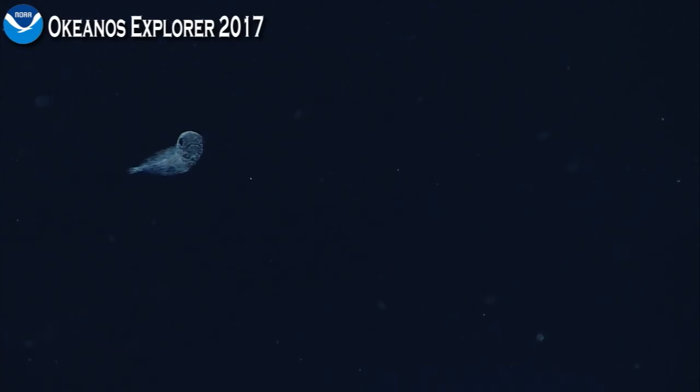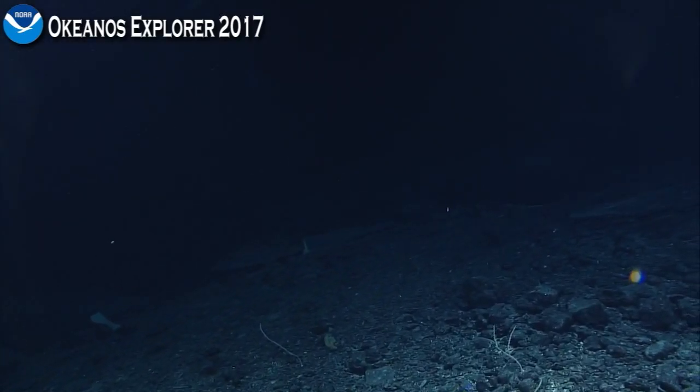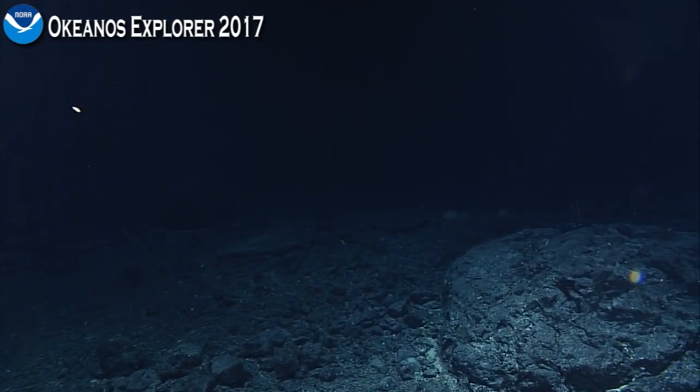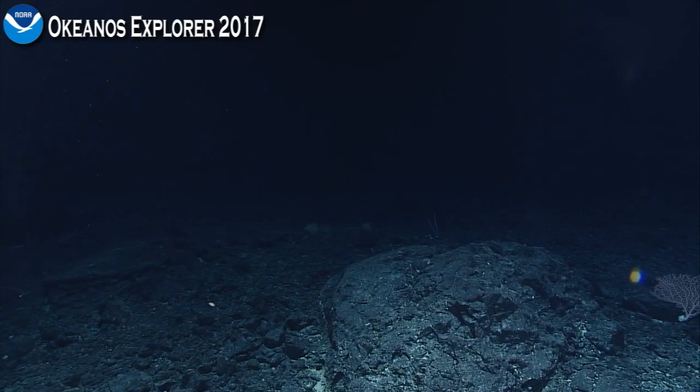I think we can spare his eyes a little bit here — we've been on him for a while. Wow, that was pretty darn exciting. We just don't see very many brand-new vertebrates like that. We see new corals and we see new sponges, but we don't see new fish very often.